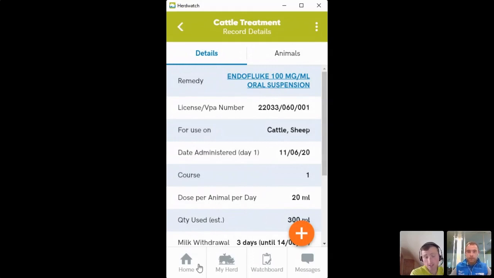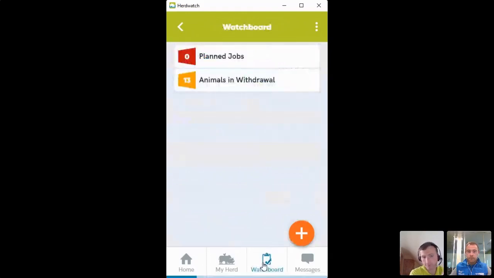Okay. As well within the watchboard, you have your fattening age alerts. So say if you're in a beef finishing unit of 16-month bulls, or if you're bringing it to 30-month steer beef, you can put in fattening age alerts, so you can change that as well to suit your system, which adds flexibility to it. So they're all there, and there's a couple more that haven't come to the top of my head, but there's a lot more flexibility within the watchboard settings to suit your farm as well, which makes it very handy for the end user.